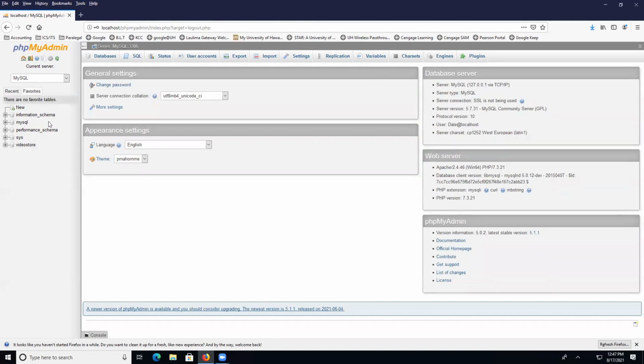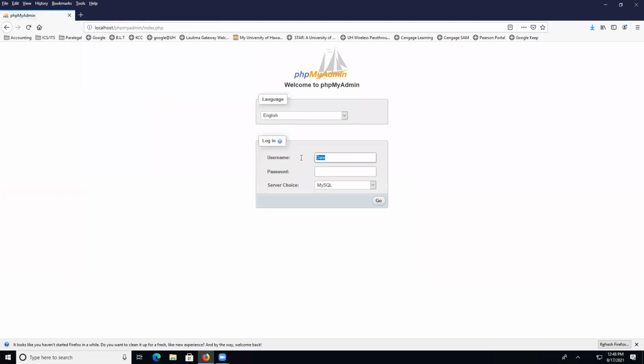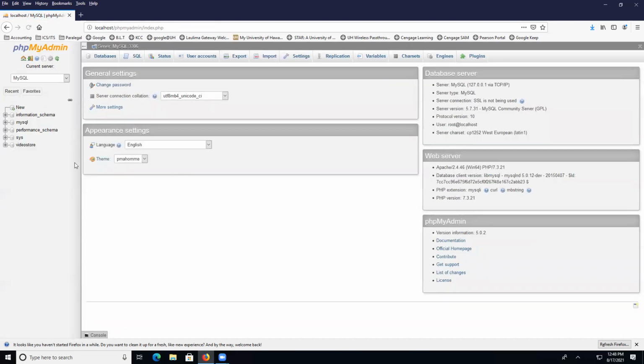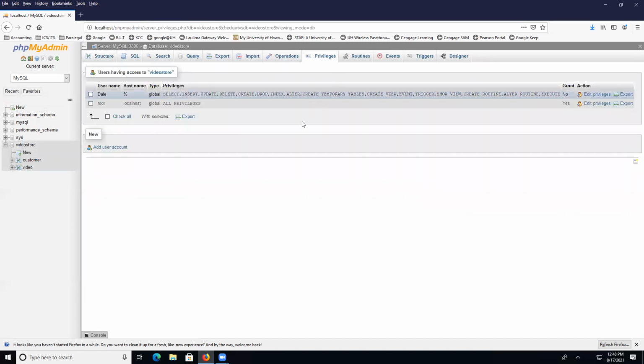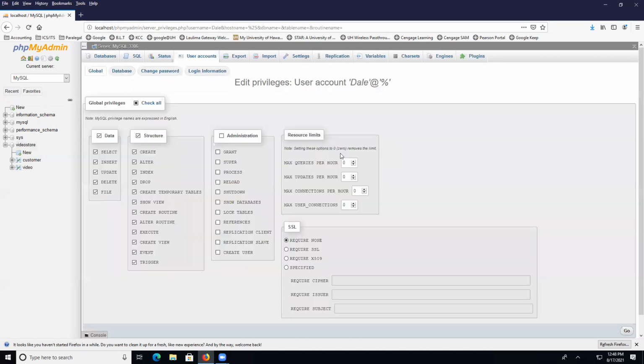Okay, but you may want to restrict access to this database to different users. I'm going to log out again, and you have to come in as your super user, root, and I'm going to click on video store, and I'm going to click on privileges. I'm going to edit the privileges of Dale, and I'm going to take off everything.